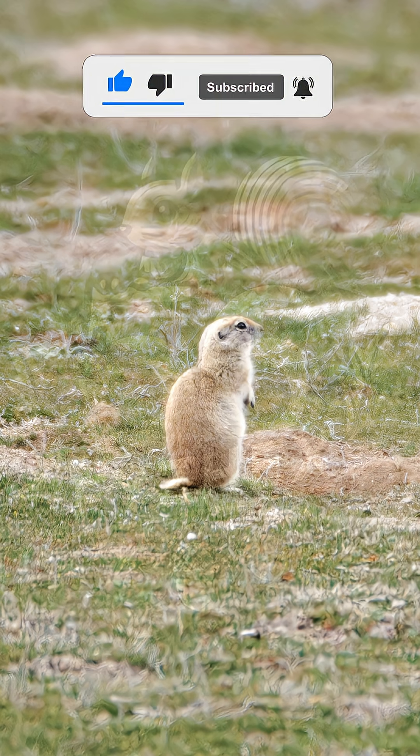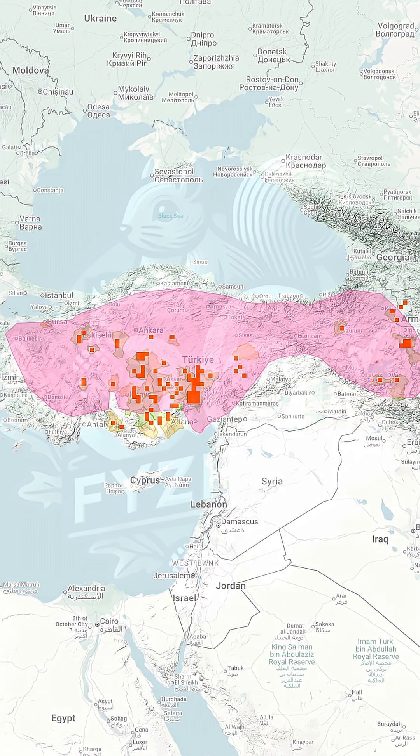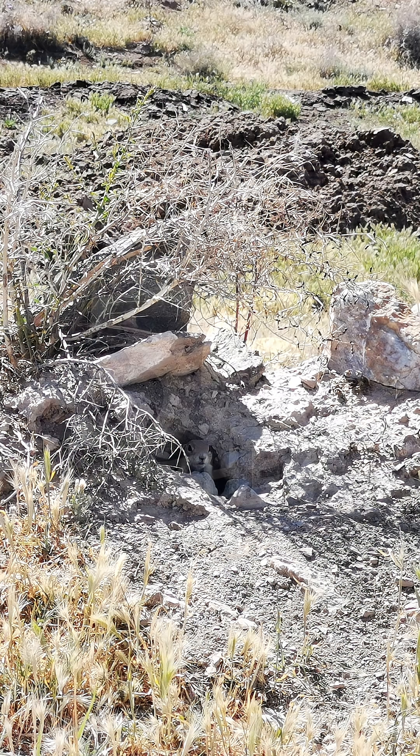it's built for life in the high-altitude fields where summers are hot and winters are cold. Though often quiet and overlooked, this squirrel is a vital part of its habitat. It lives in parts of central Turkey and nearby highlands, where the land is dry, windy, and wide open. It prefers grassy steppes and rolling fields with loose, sandy soil that's easy to dig. You'll usually find it between 3,000 to 8,000 feet above sea level, far from forests or cities where it can build deep burrows without disturbance.